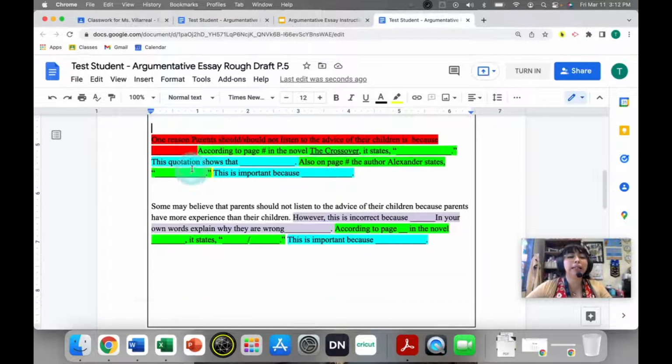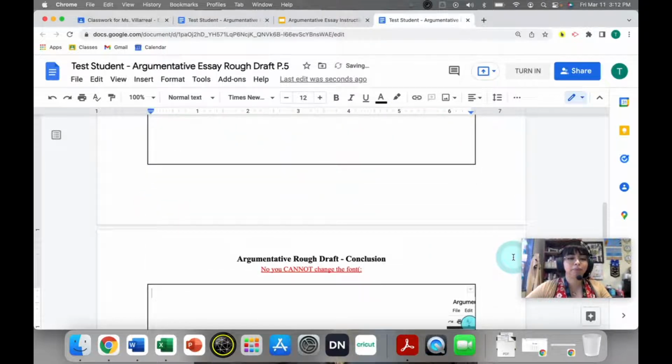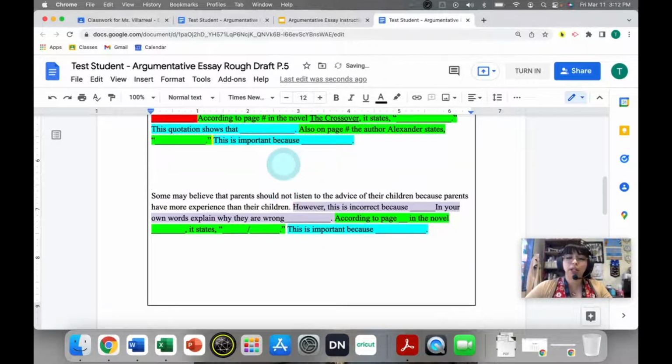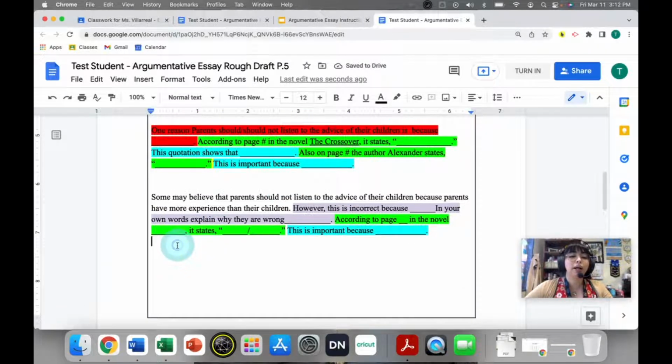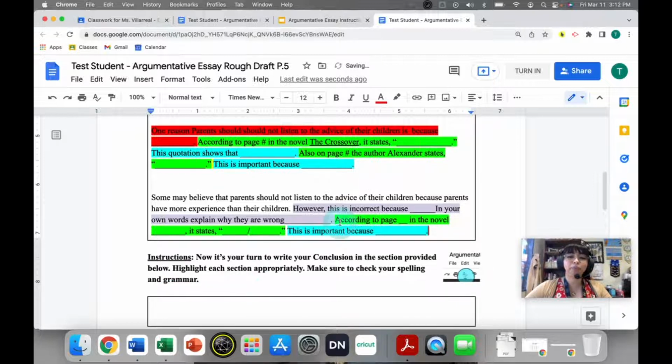I know you can't indent because when you try to do that, like if I were to push tab here right now, it would make another box. And that's not what we're trying to do. So just press enter, right? Enter, enter to have some space in between your paragraphs so that you can clearly see where one paragraph starts and the other ends. Okay?